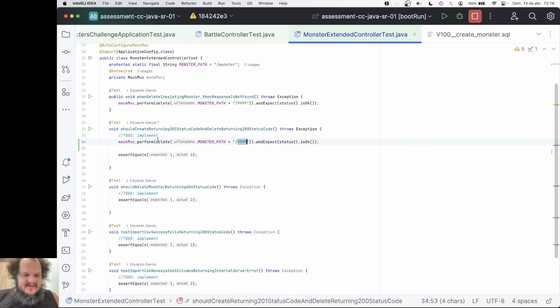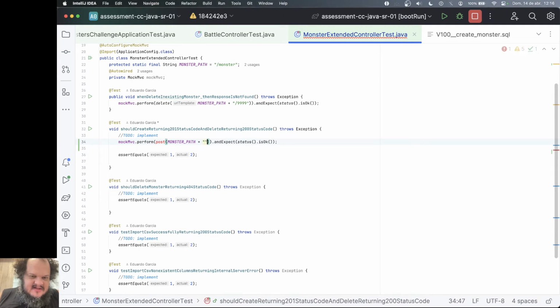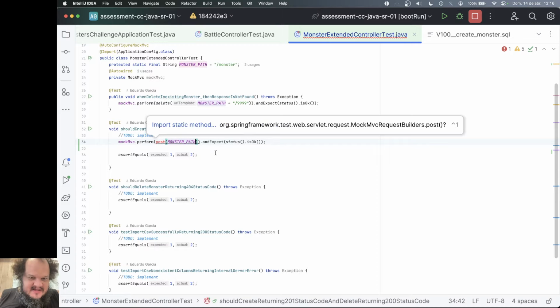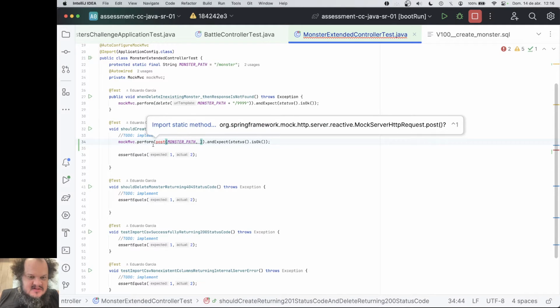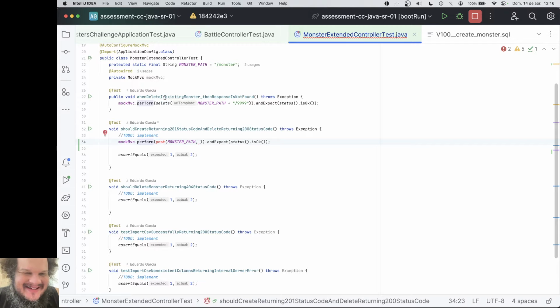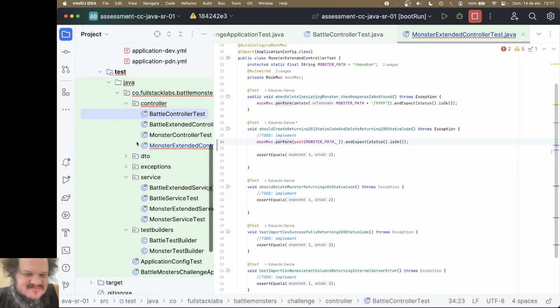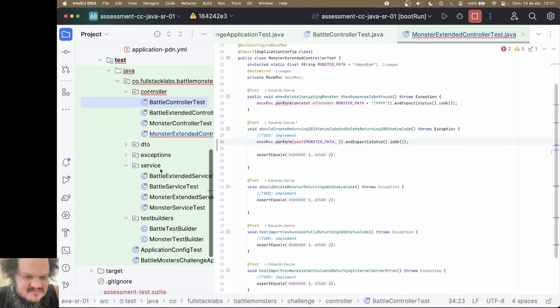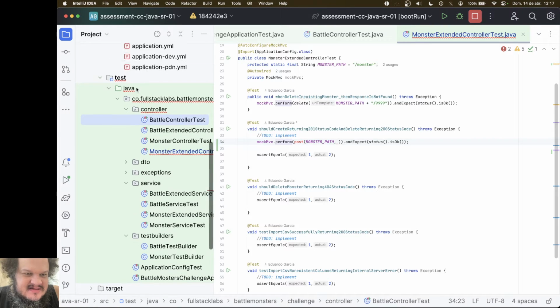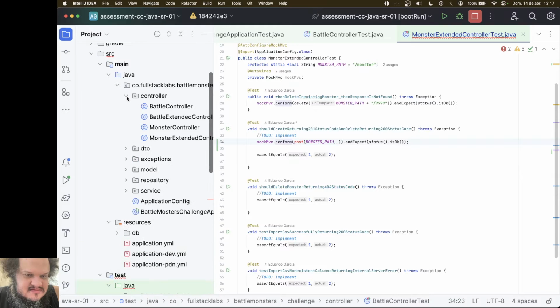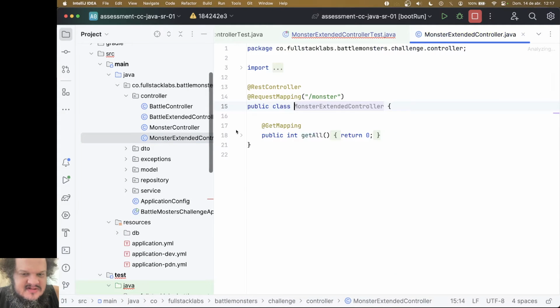Monster path. So create, I think it's a post on this URL. My god, that will be very hard to do, because I have no idea what method does. So this is monster controller.